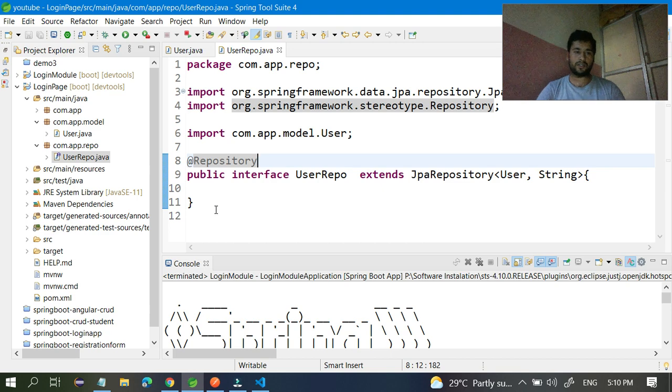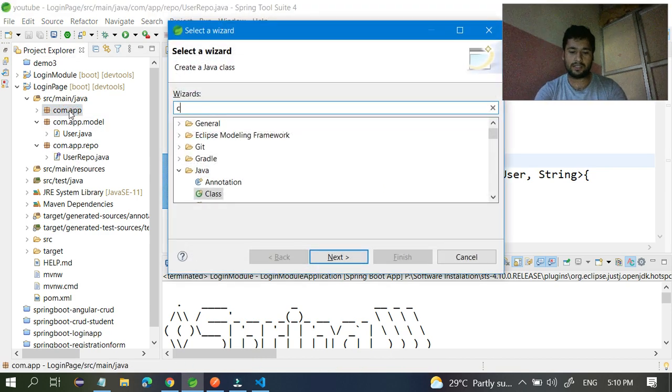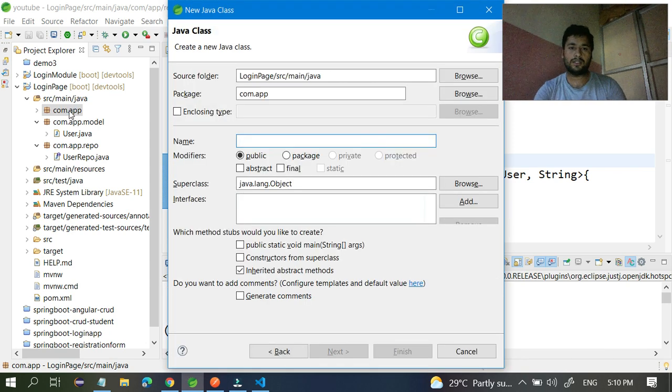Now you want a controller, because I'm not going to use any service. Okay, so just create one controller package.